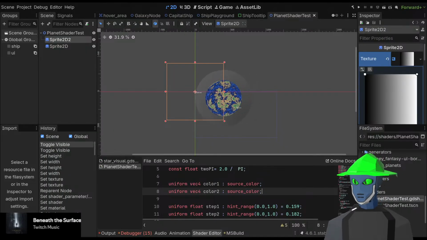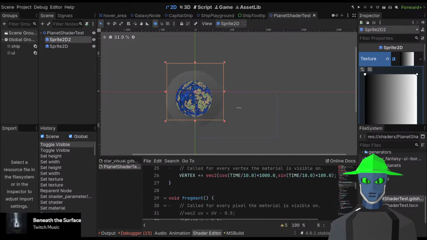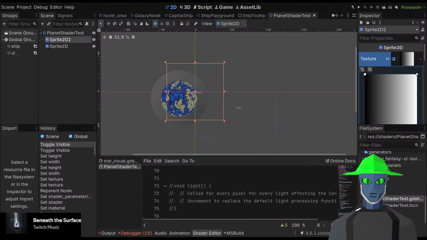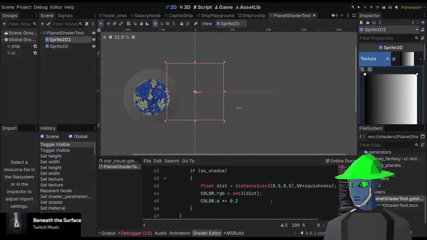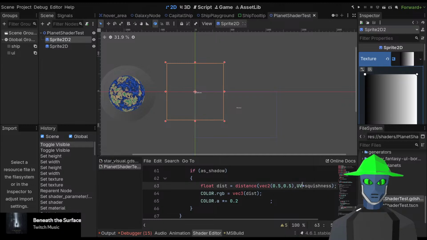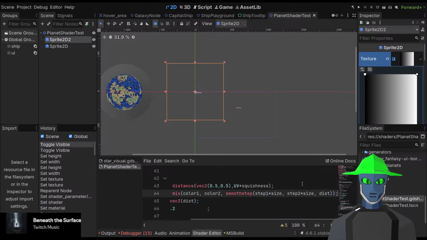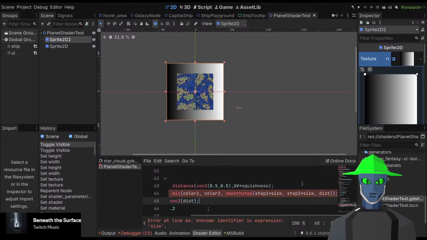Okay. So that gives me this. And we go down here. Make smooth squishes. Size.